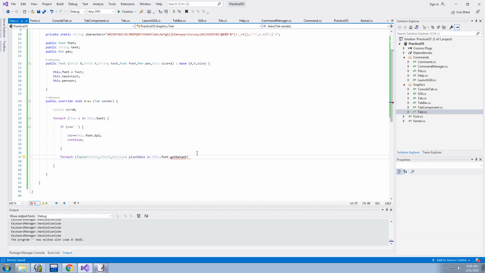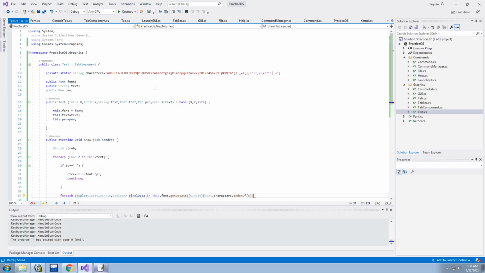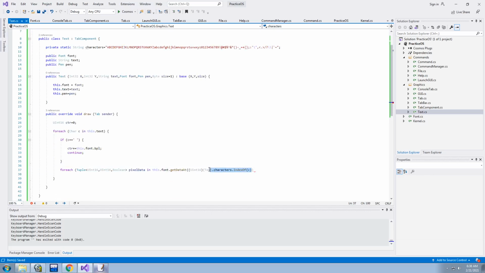All you have to do is write this: text.characters.indexOf the character that is in the string. And it gets the first index of the character. So if I put J in, for example, it would be 0, 1, 2, 3, 4, 5, 6, 7, 8, 9, 10. That's what this would return.